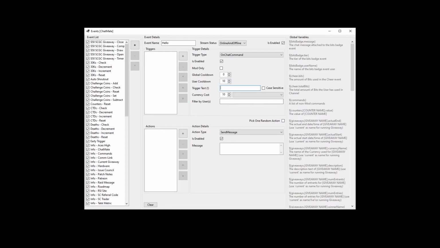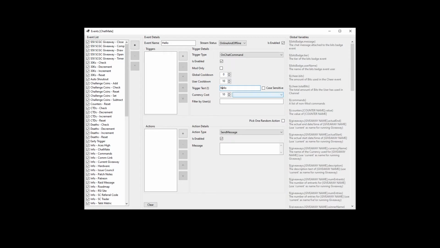Trigger text. So this exclamation point is kind of here just to let you know that you don't need to put the exclamation point in here. So this is the actual trigger text that ChatMate will look for this trigger. Here you can tell ChatMate whether or not it's case sensitive. So if I were to type it like this instead and select case sensitive, they would need to type it with a capital H for it to work. In this case, not really particular about that, so we'll leave it alone.